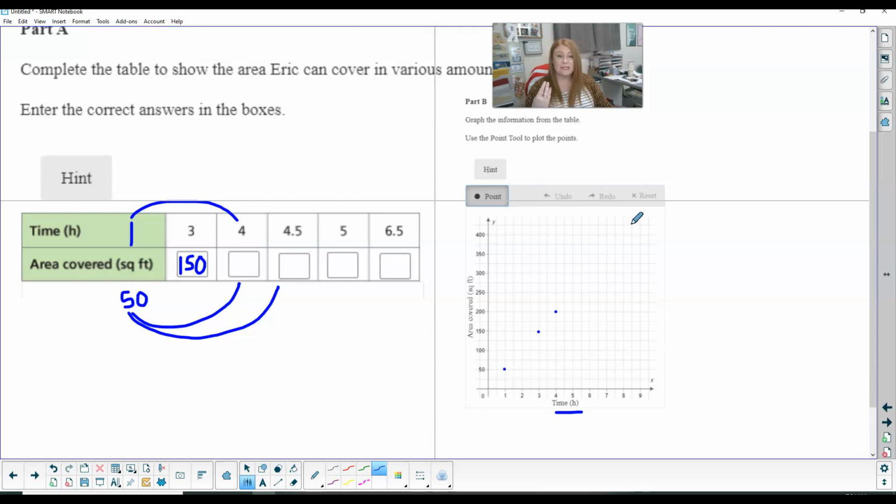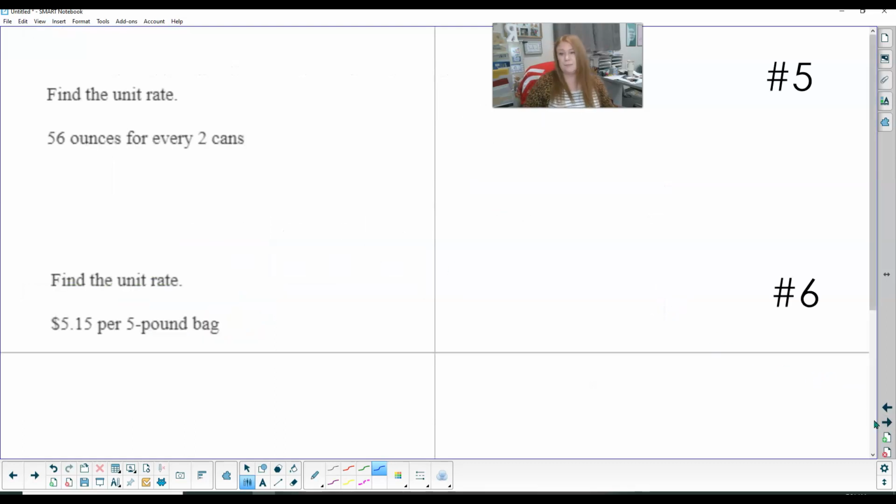So you always want to do at least 3 points to make sure that you're going to be in a straight line there. So when you're doing these, you always want to go back to that 1. How do I get to a 1 from a 3? Divide by 3. Do the same thing to the bottom. Once you know the 1, you can do any other number from the 1. Okay, so go ahead and finish that and come back when you are ready to do number 5.